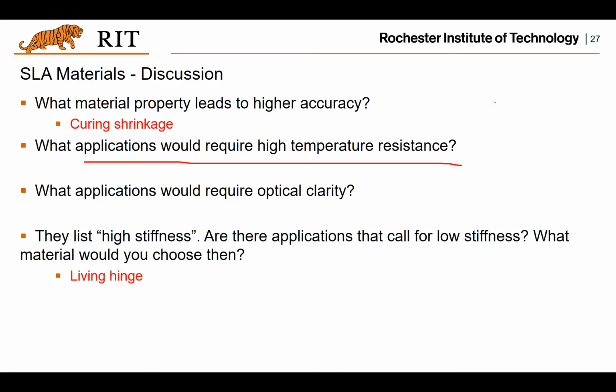And there are some applications requiring lower stiffness. For such applications, you're looking at movable parts like living hinges. That means there are mechanisms, with some coupled parts together, which have relative motion in between the parts. And in that case, you don't want the part to be brittle or too rigid. Instead, you want flexibility, and that requires lower stiffness.